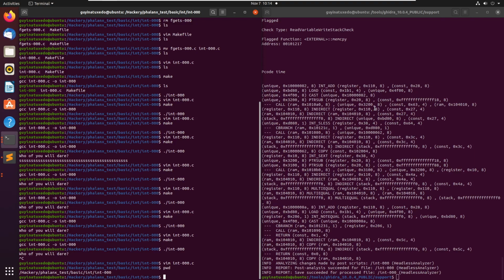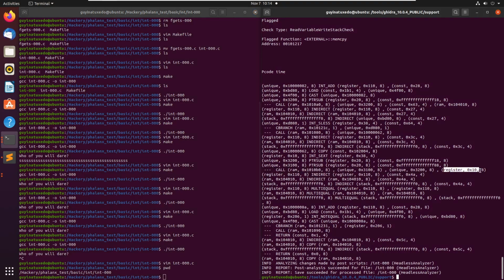Now the question is, how can we then tell where or how, well, if this var node ends up in there? You see here, this var node is for register 0x10, 8. We see here that right here there's a P code. Not sure what this P code does. Actually, let me see if I can look it up on the same page.